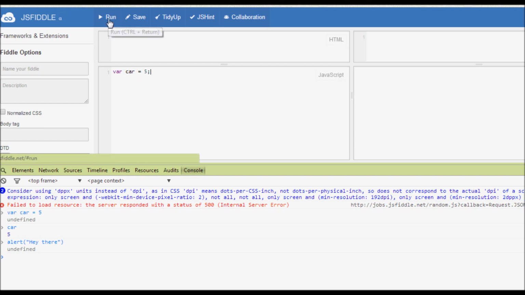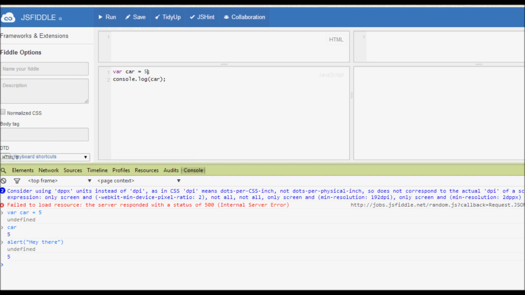Now, I can run this code, and nothing will happen. It looks like nothing's happening, but that's because we haven't made any API calls to the actual browser. So we're going to do a console.log. You might be confused by this dot notation, and it's actually just a way to access an object's methods, its member functions. We're going to console.log car, and that's going to log the value of car to the actual console. If all goes well, we're going to see the value of car. So if I run this, I get the value 5.